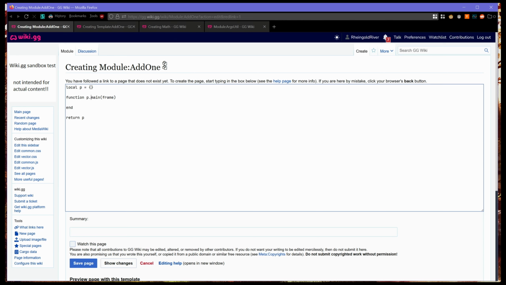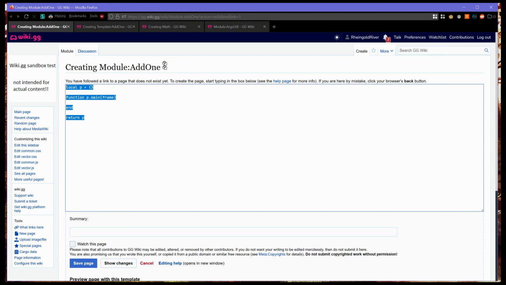Okay, so hopefully by now you more or less understand the syntax that we have so far. We're making a table, and then we're going to return it at the end, and we're putting a function inside of the table, and then we're also going to signal to the reader that this is going to be taking information from the MediaWiki parser, and that's it. That's all we've done so far, basically.